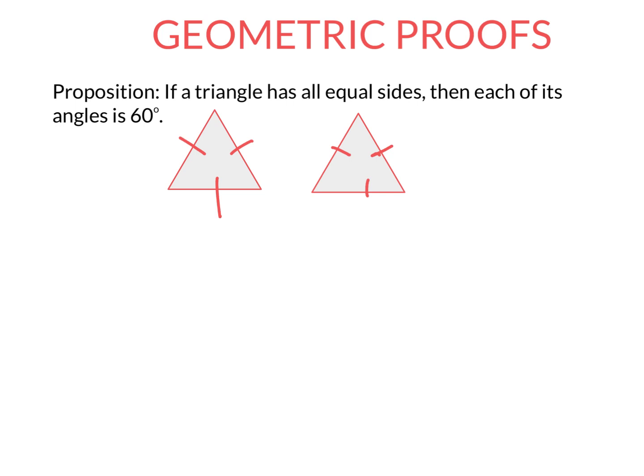So we're going to start with some geometric proofs, and we'll prove that if a triangle has all equal sides, then each of its angles is 60 degrees. One tool that's very useful for proving results in geometry is that of congruent triangles, with which you'd be familiar. There are 4 tests for congruent triangles: SSS, SAS, AAS, and RHS. Remember that if you can use any of these 4 tests on a pair of triangles, they are congruent. That means pairs of corresponding sides are equal and pairs of corresponding angles are equal.